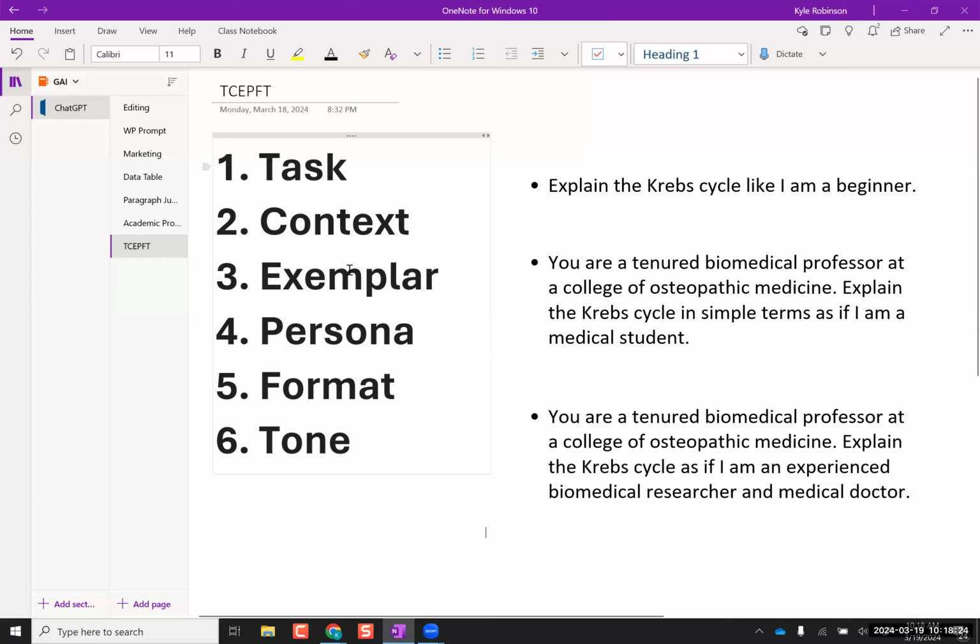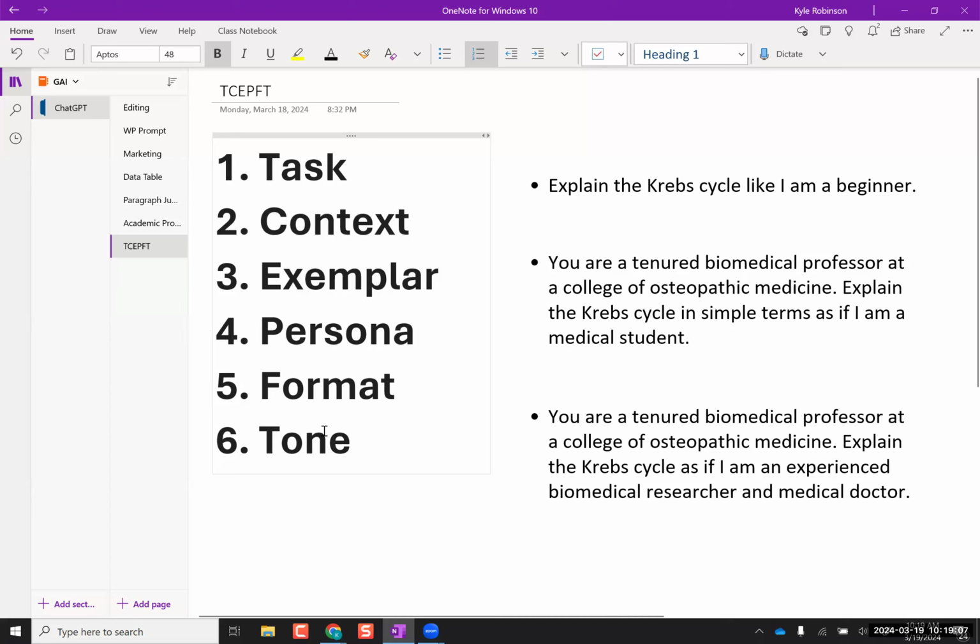And basically, it goes in order of importance here, right? So number one, the task. You're pretty much always going to give ChatGPT a task, or whatever GAI you're using. This is almost required. Of course, I said hello to it the first time, so I didn't give it a task right then. But generally you're going to give it some kind of task, so that's required. And then you come down to context and exemplar. So these two, it's good to give it one of these two at least, right? So put your task in context or give an example. If you can do both, give it an example of what you want and put it in context, that's fantastic, right? But at least one of these to pair with that.